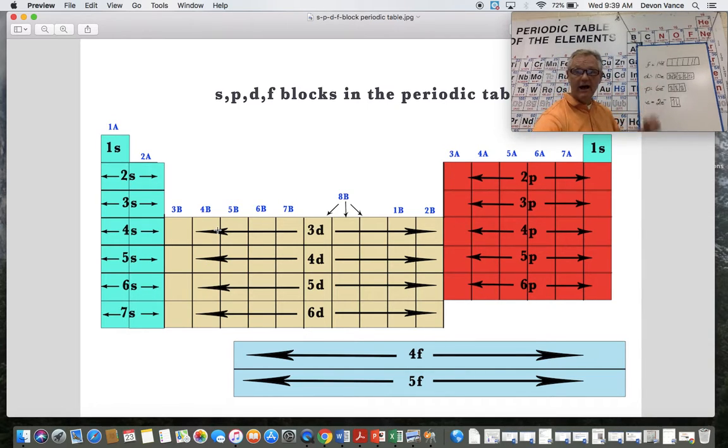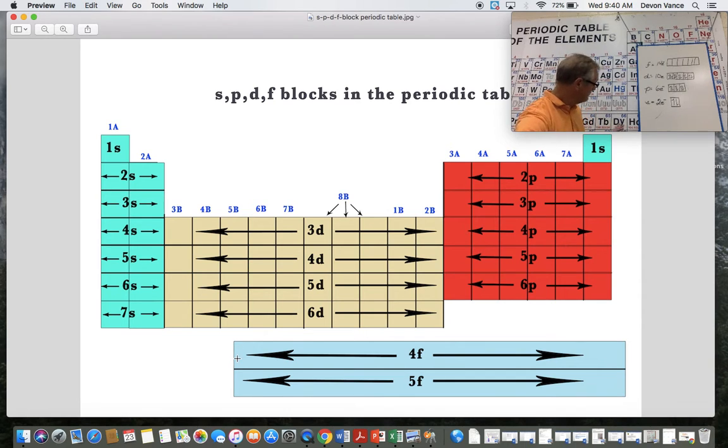in here, these are our transition metals, and we know that it has 10. And sure enough, if I start right here with the scandium and I go 1, 2, 3, 4, 5, 6, 7, 8, 9, 10, I'm going to end with my zinc, and that zinc is going to be a d10. So that d block represents all of these, and those are our transitions.